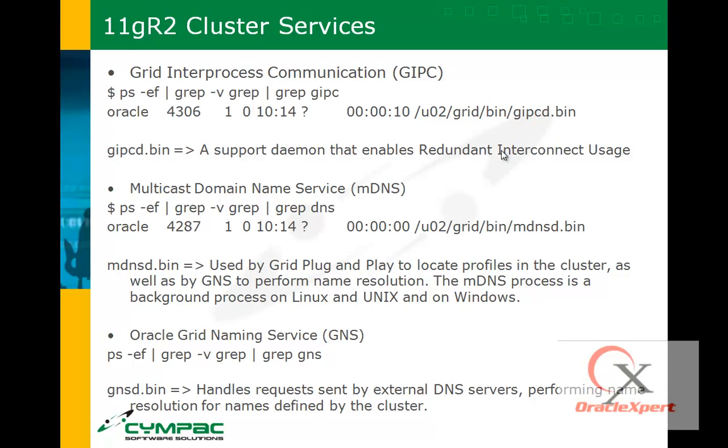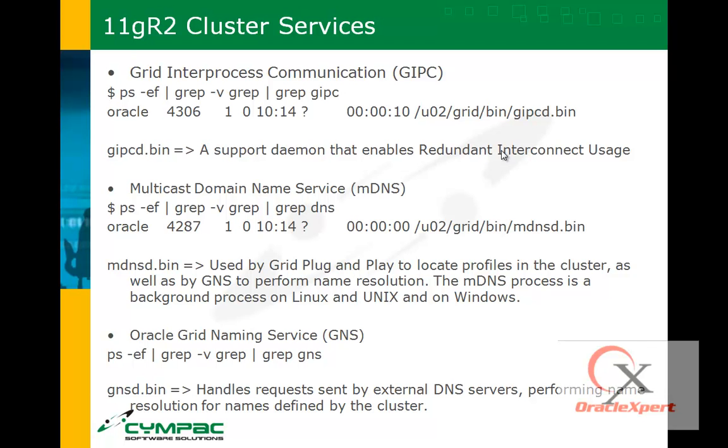You want to implement some kind of redundancy on the private interconnect. I told you there are two ways to accomplish this. One, use the operating system concept. In case of Linux, we call it NIC bonding. In AIX, we call it EtherChannel. In Solaris, we call it IPMP. People call it trunking, link aggregation, whatever you call it.